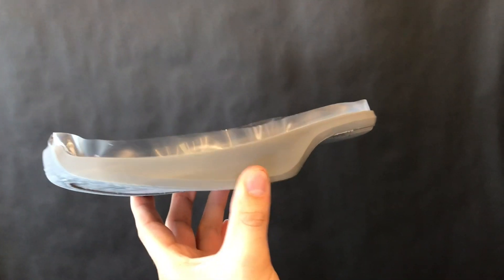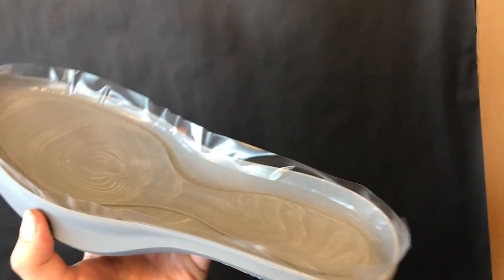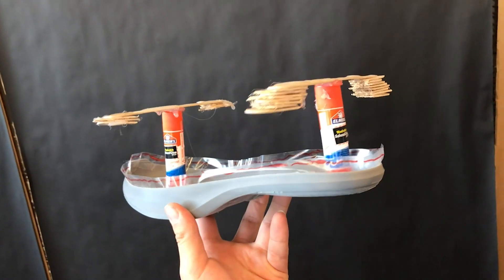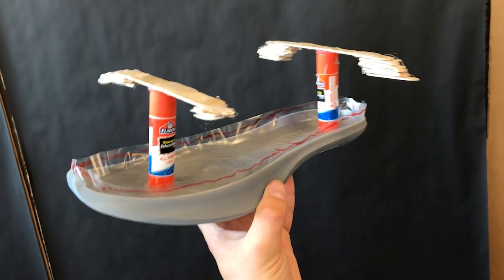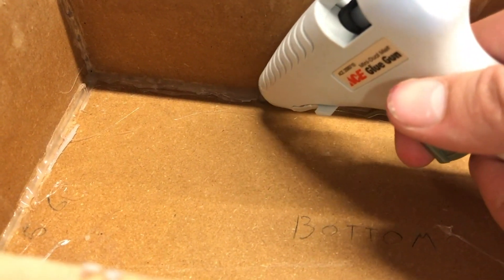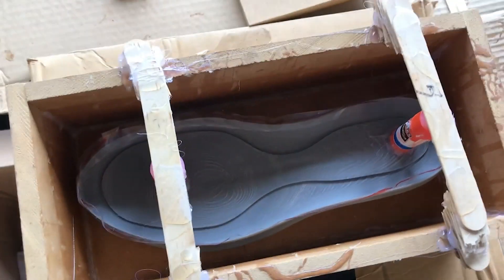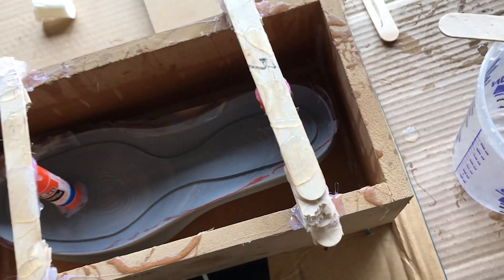You are going to start by running some tape along the top edge of your midsole — this is going to be our parting line. Next, create a sharpie line about a quarter inch above that, which is where you will cut to make your parting line through the clear silicone. Attach the glue sticks as pour spouts. Then seal up your mold box to make sure no silicone escapes, and make sure your midsole is half an inch away from all sides. I used popsicle sticks to keep it in place.